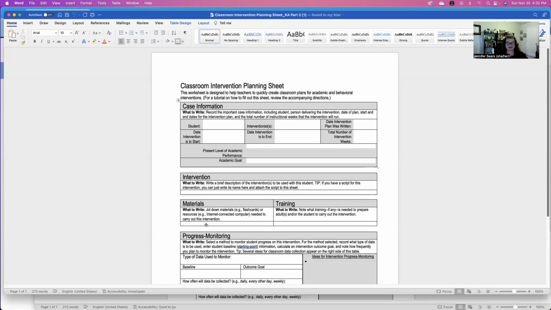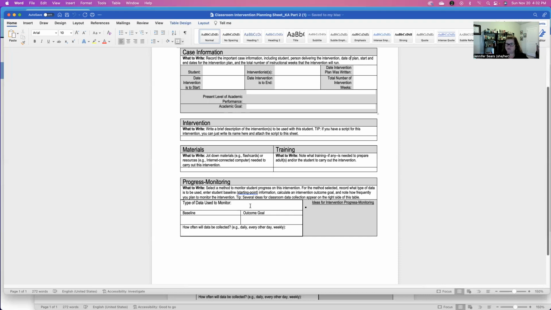Materials, you're just going to write down the materials that are needed. And again, this is going to come from the graphic organizer you created for part 1. So if you need workbooks, if you need construction paper, if you need flashcards, what do you need in order to implement this intervention? Then is there training needed? Again, it comes directly from part 1. What training is needed? If no training is needed, that's fine too. Keep in mind, some of you use strategies like tutoring. You said that tutoring would be appropriate. Well, in this training, you're going to need to train the tutors. So keep that in mind.